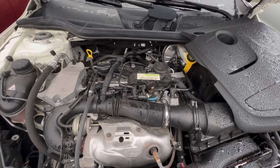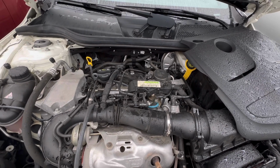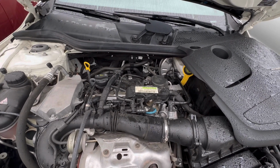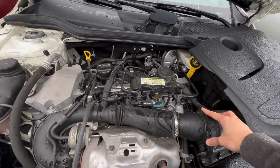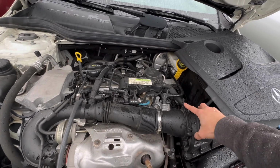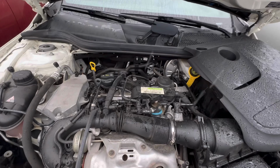If you go to the mountain and the car overheats, and you go back to the city and the car runs normal, not overheating, that's because the thermostat is slightly open and makes your car overheat when there is too much load on the car.